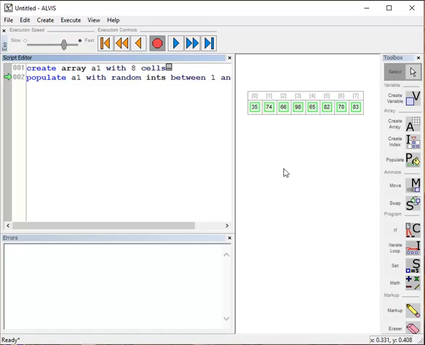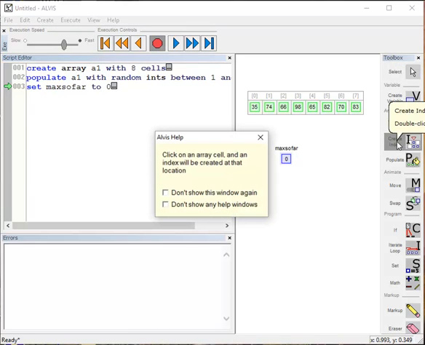So now we have the array that we're going to use to find the maximum value in that array. As you recall, FindMax simply iterates through the array one value at a time, comparing it to the maximum so far. And if the value we're currently iterating on is greater than max so far, then we update the max so far variable. So for that purpose, we're going to need a max so far variable. So there we have a variable created, and I'm going to edit it so that it's called max so far. I can do that over here, max so far.